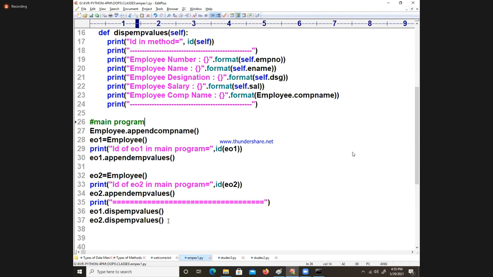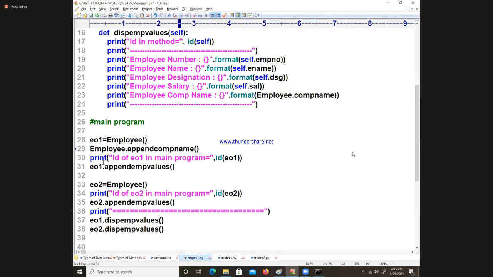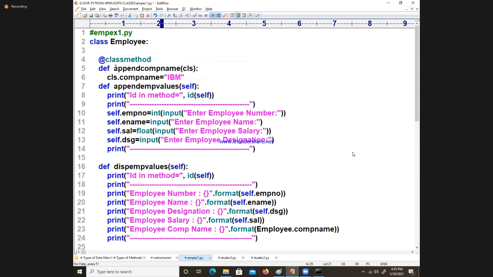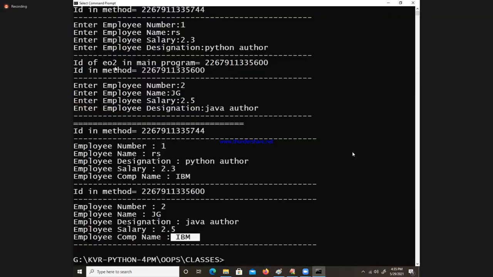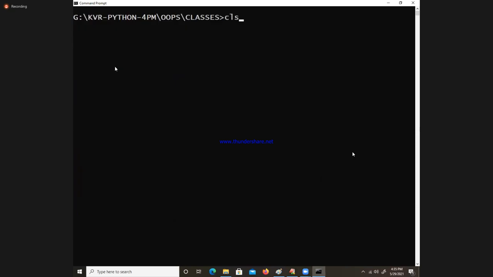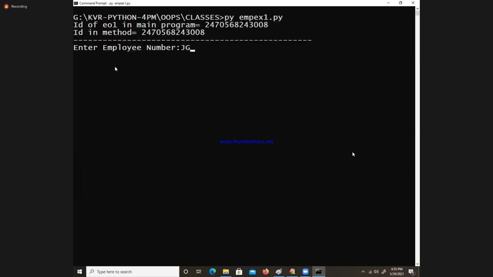Go to that employee. I will call it with respect to object name. First you create the object, now you call it: EO1 dot. Once I call this, it will go to this place and look for this name. Look at that. Execute. See that: number one, number two. Now the designation is changed to Scientist.